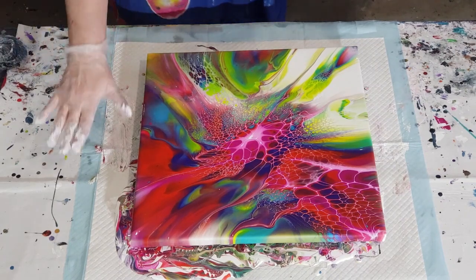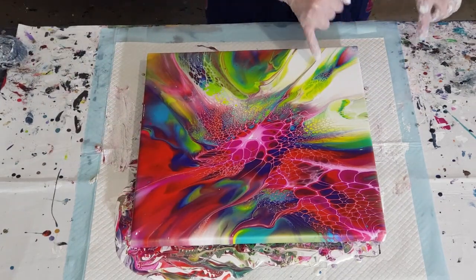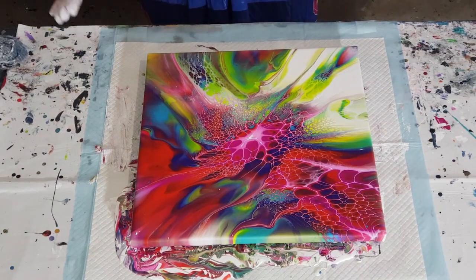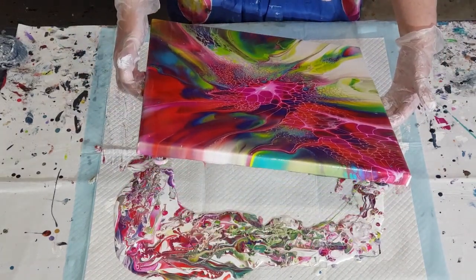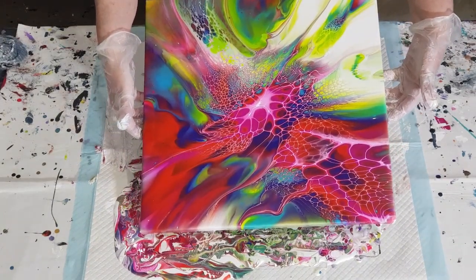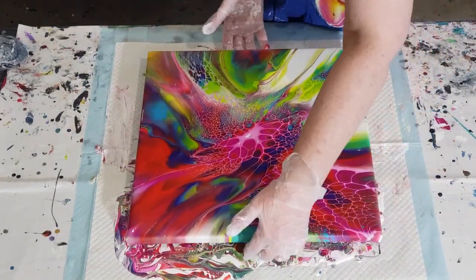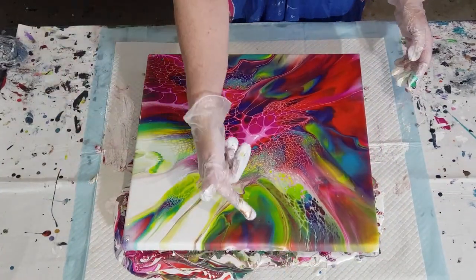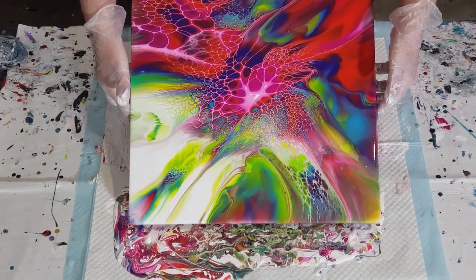So I've got a lot of red up here, and then this is the section where I added that small puddle. That's it there. It hasn't really done very much. I have to try and concentrate on my blowing. Just gonna bring this. Do I want to bring it down? Oh no. I think I actually like it the way it is. Actually, how about I try and get rid of some of that little bit of muddiness just there. What do you think?